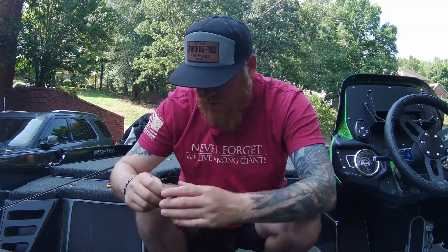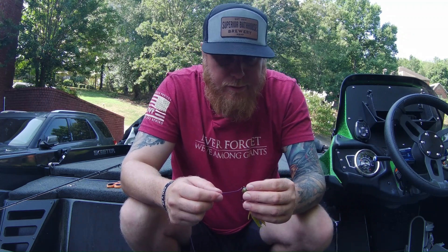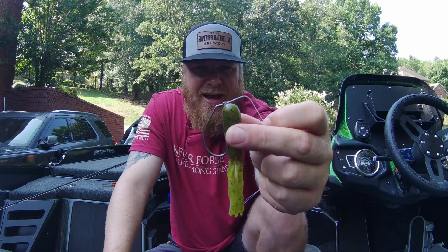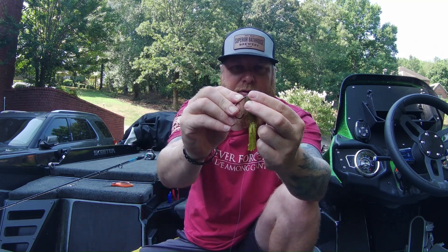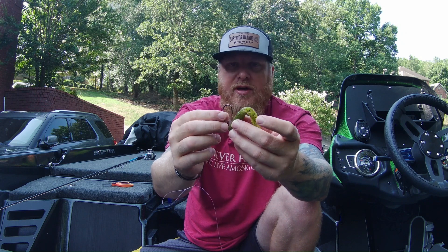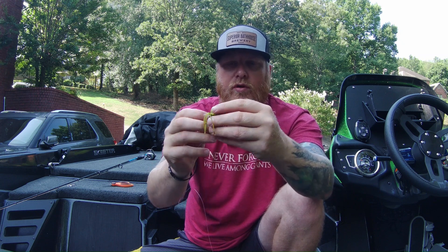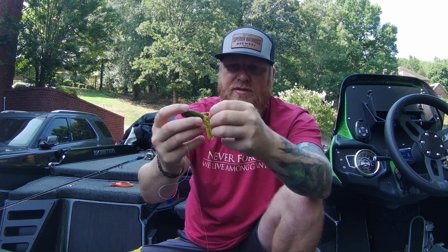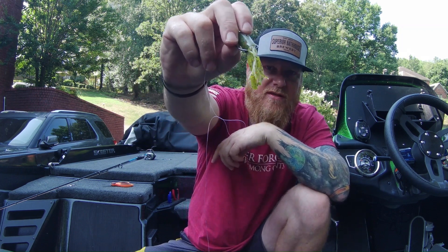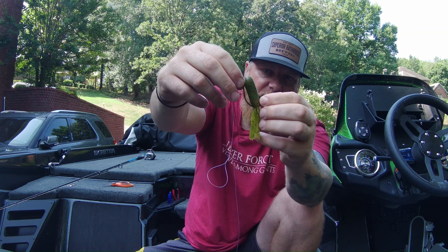Once you pull it through, you've got your eye, and now you tie to that. For the sake of the video I'm just going to tie a quick knot rather than a Palomar or improved clinch knot. After you get that tied up, push the eye back through the hole where the line comes out. Then take this hook — you're not going to stab it into anything — split the skirt in half, run over it, and the hook sits right underneath the tube, not stuck in it, just running alongside it. That sits the hook right against the tube to keep it weedless so you can bump it into things.